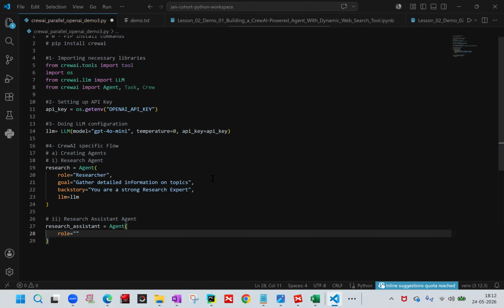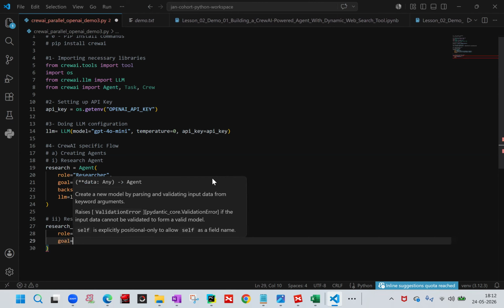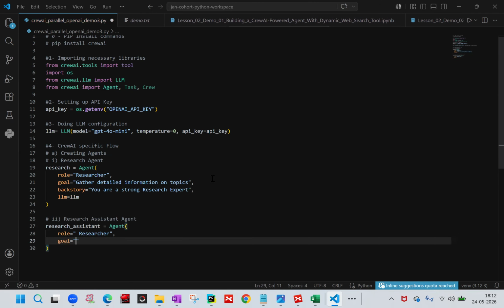Again, the role will be researcher only. It's just that it is assisting in this particular task. The goal will be the same, which is to gather detailed information on topics. And then the backstory.